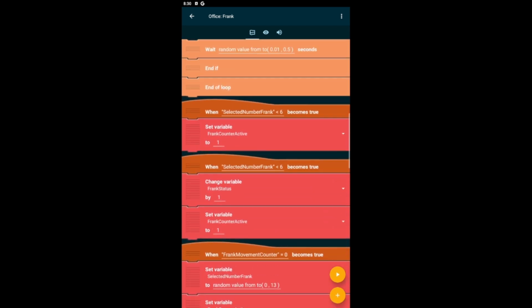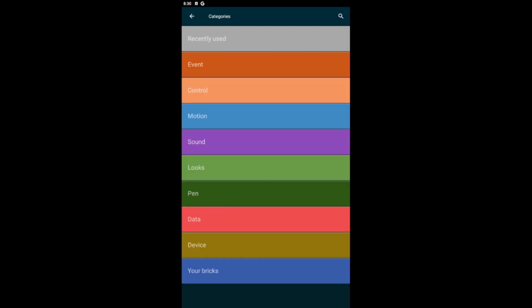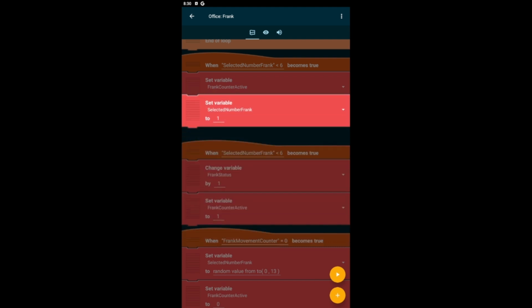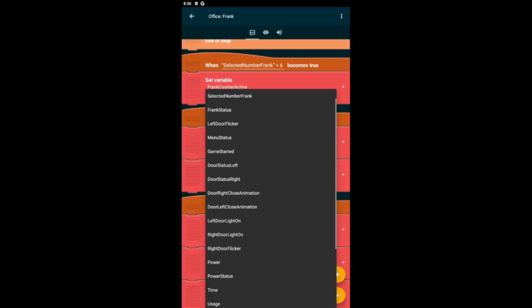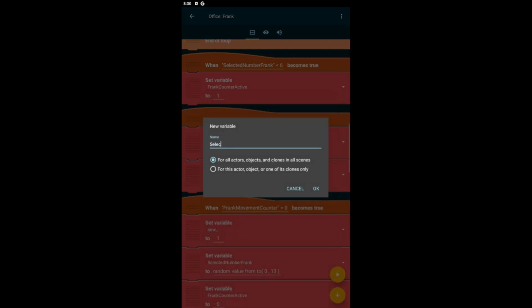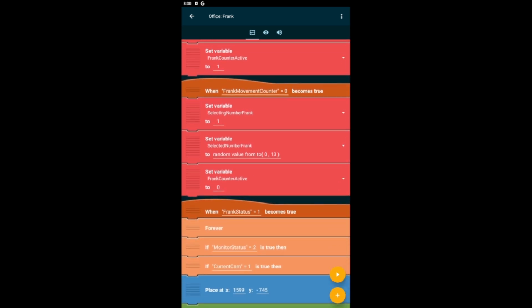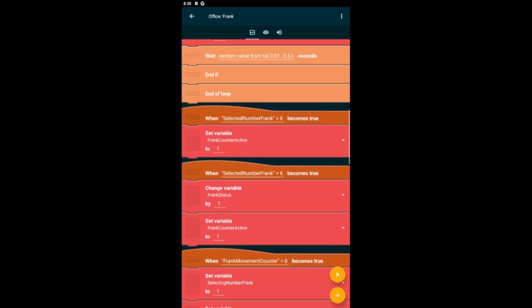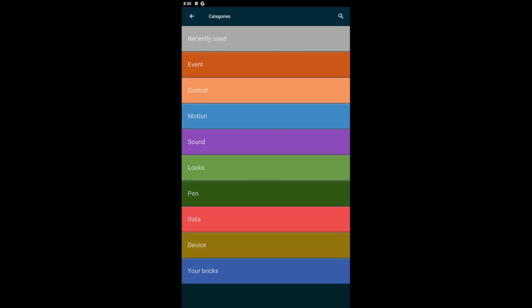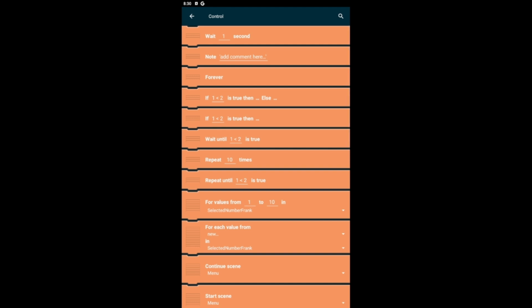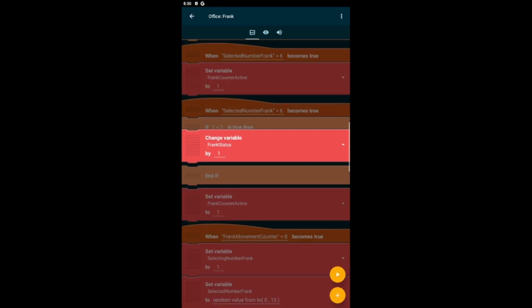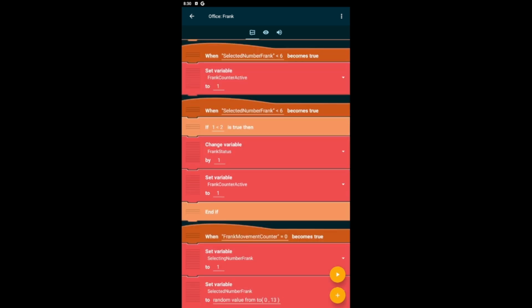Or we also need to add another variable. I know we're going to be using a lot of variables. Just going to set selecting number Frank. Set variable to selecting number Frank. And what that's going to do is, if it's true, then it's going to add the status.